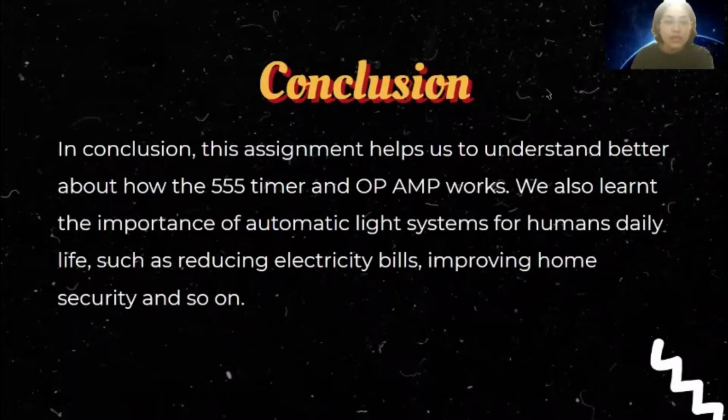We also learned the importance of a automatic light system, which we can achieve by using basic circuit analysis methods in our daily life. First, it reduces electricity bills, as we only need to light up the lamp when needed. It improves home security, which means that if a burglar were ever to open the door in our hallway, we would know immediately, because our light will automatically turn on. It also helps with the conservation of energy in our home.